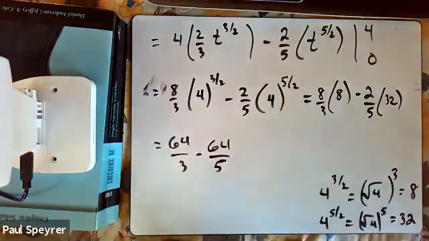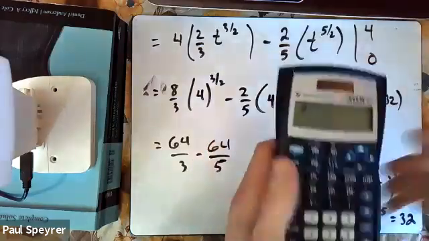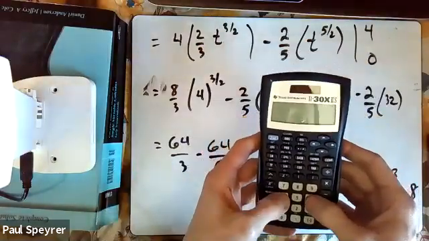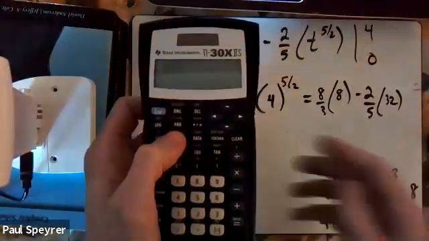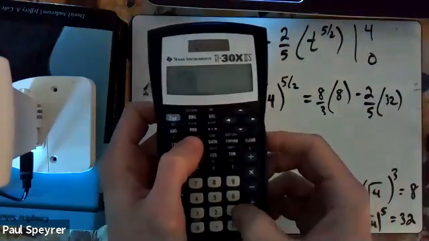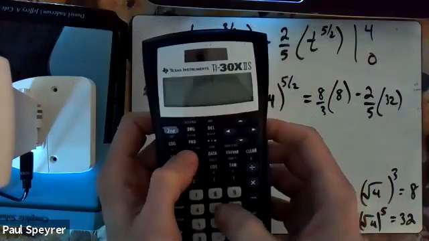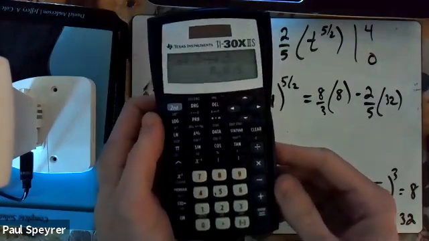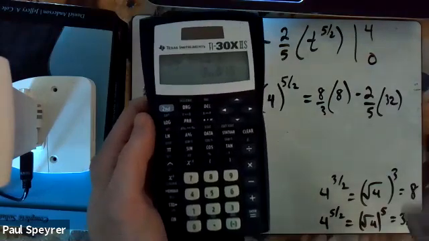And of course, we can combine this into one fraction. All right, so how do we do that? With this calculator, we can do it pretty easily, right? You can say 64, ABC, that's the fraction button, 3, and then minus 64, ABC, 5. If you notice, it said 8 and 8/15. It gave us a mixed number. We want an improper fraction.